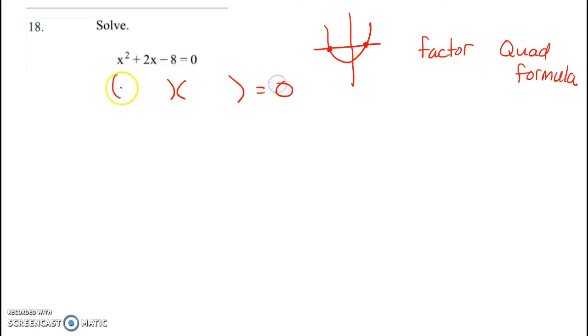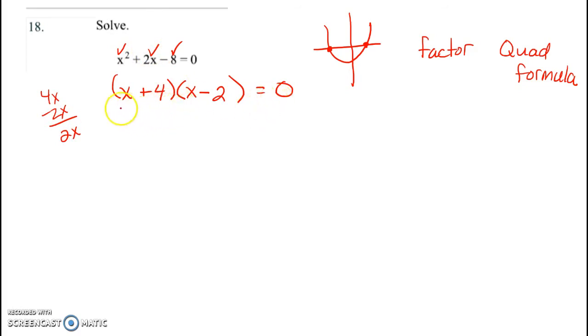All right, let's see here. I know an x has to go here, x has to go here. I need a product of -8 that adds to +2. Since this is a negative and that's a positive, they would have to be opposite in sign. And let's try 4. Since that's positive, 4 has to be the bigger number. 2 would have to go here. And I'm going to double check with FOIL real quick. Front two terms gives me x squared. Last two terms gives me -8. Insides gives me 4x. Outsides gives me -2x. And 4x and the -2x gives me 2x. So we factored this properly.